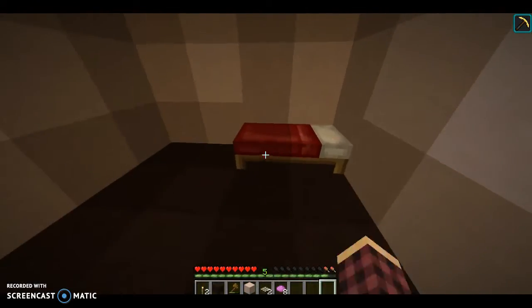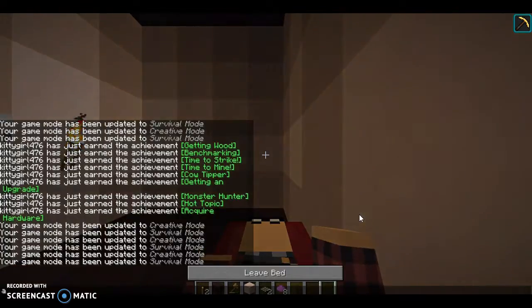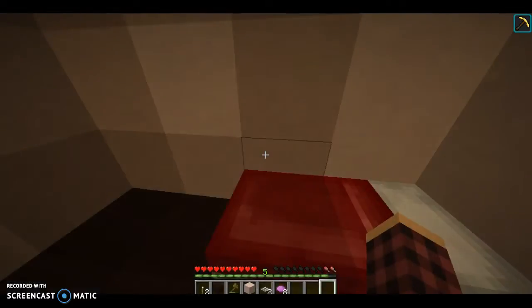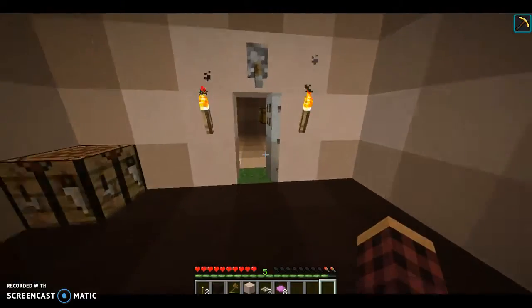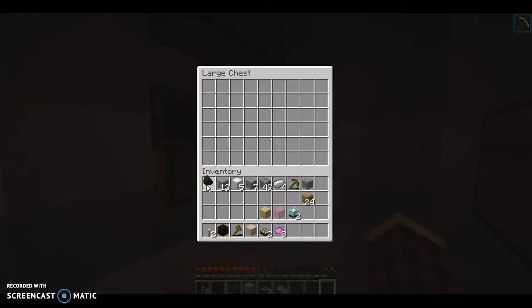Why can't I go in it? Why can't I sleep in my bed? Oh, okay. Maybe I was pushing up to my bed. Why didn't I just leap to my bed? Okay. Good morning. Now whenever I die, I will be able to get up and get back.